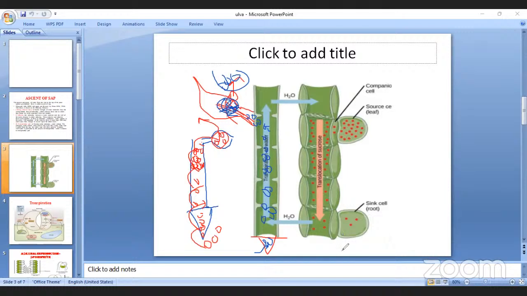Right. So we clearly understood the first type, the upright direction of ascent of sap. In the upright direction, there are only three forces: strong cohesion between water molecules, strong adhesion between the water molecule and the wall of the vessel, and transpiration pull. Transpiration pull is the loss of water through the stomata. That's it. These three aspects are very important to ascent of sap, right? This ascent of sap is also an important question.